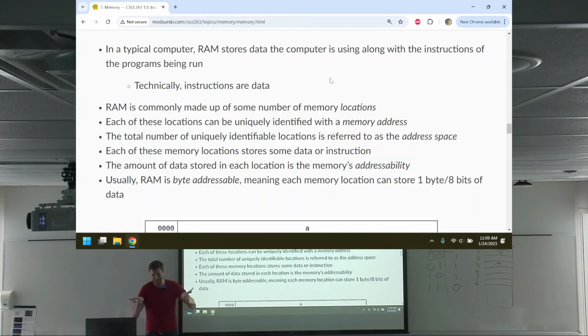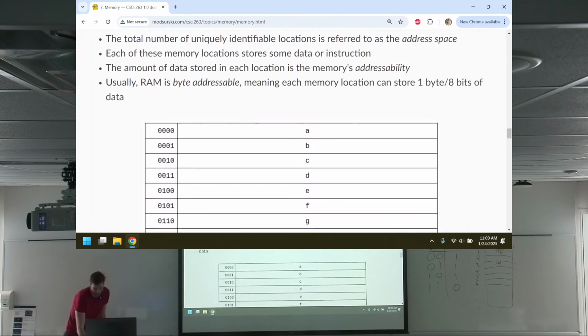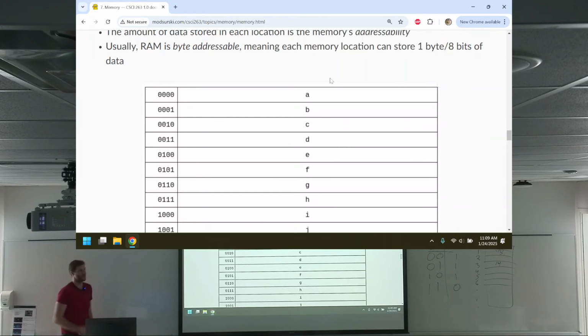These things are separate though, and it might be kind of hard to wrap your head around it, but we'll see. So usually RAM is byte addressable. In the computer systems that we use today, RAM is typically byte addressable, meaning I have a unique identifier that can pinpoint every byte, every grouping of 8 bits. That doesn't mean, for example, if you're programming in Java and you access an integer, it might take up a few. If you're storing an int, someone do me a favor, in Java, how many bytes is an int?